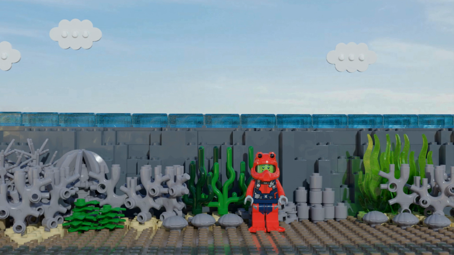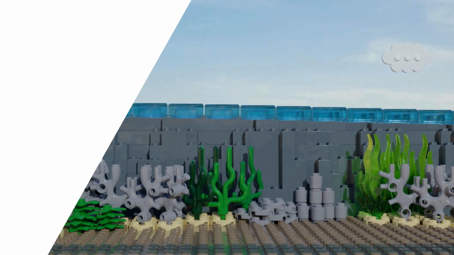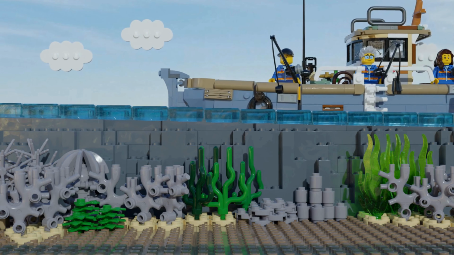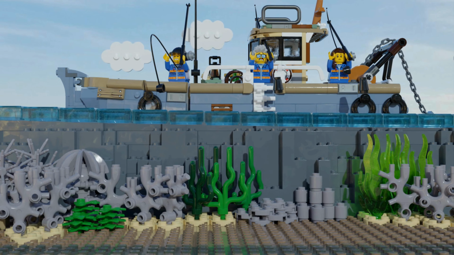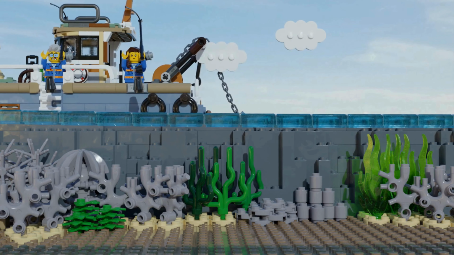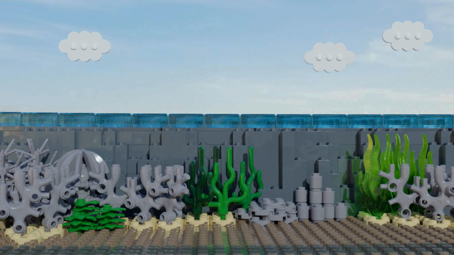But how does all of this affect humans? 1 in 7 people get most of their protein from seafood. Can you imagine more than 1 billion people without a sustainable source of protein? Fishing companies around the world are already seeing the impacts of ocean acidification. They are catching less and smaller fish. It is estimated that by the end of the century, clams and oysters supply could fall by 50%. The seafood industry as a whole could lose more than $230 million.